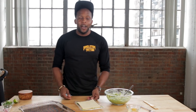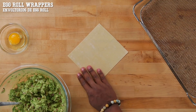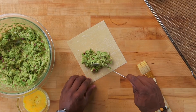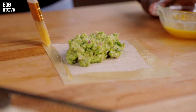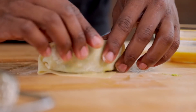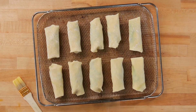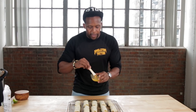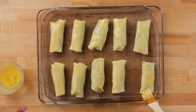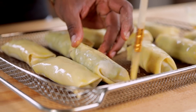Now let's make some avocado chicken egg rolls. Grab your egg roll wrapper and add a generous amount of filling right here to the corner of it. Add a little bit of egg wash and just go around the edges, then roll it up just like this and place them in your air fryer basket. Repeat this for the remaining egg rolls. Make sure there's ample space between all the egg rolls, and you can use some of the leftover egg wash to lightly brush them on the outside — it'll help them crisp up a little bit more. You can do the top and the bottom.